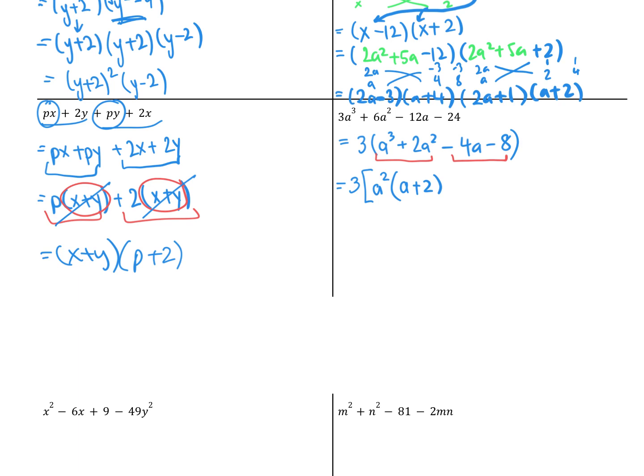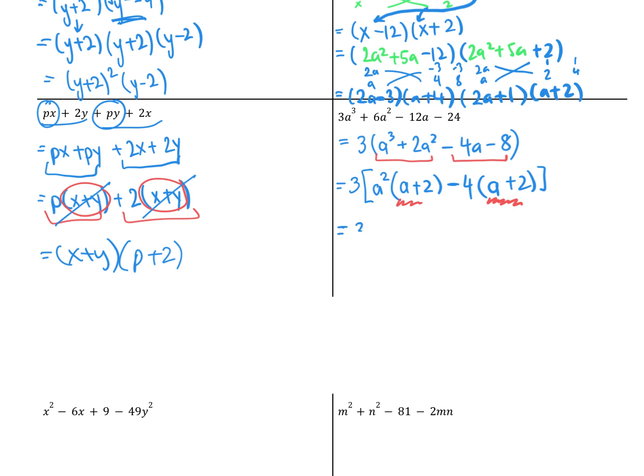In my second pair, which is negative 4a and negative 8, if the first term in your pair is negative, you factor out a negative, and they're both divisible by 4. And that leaves us with a, and then careful with your signs here, negative 8 divided by negative 4 is positive 2. And here's the sign that you're on the right track. If when you group and you do your common factor within each pair, you end up with a common bracket, that means good job, that was a good strategy.